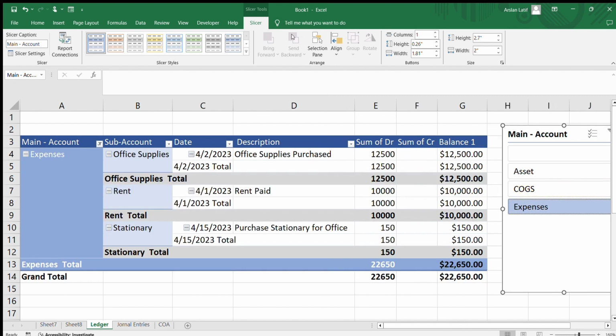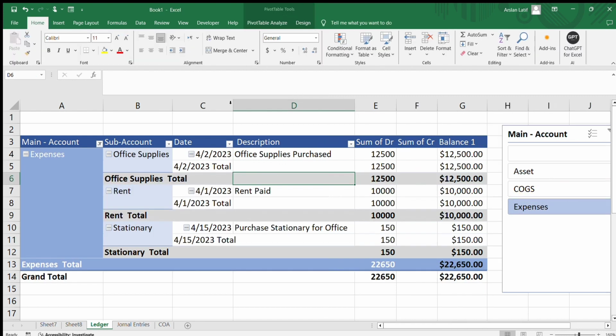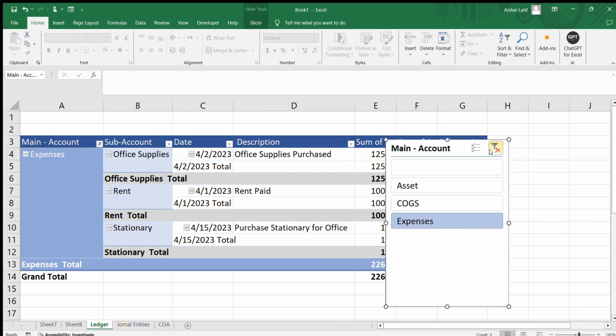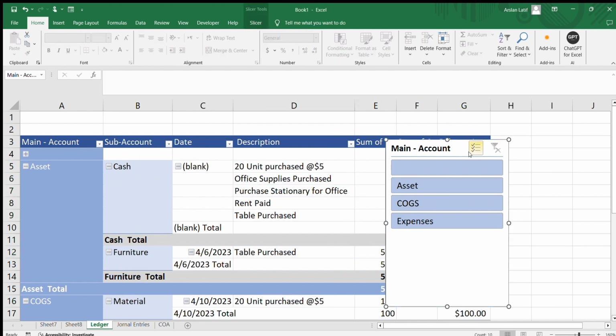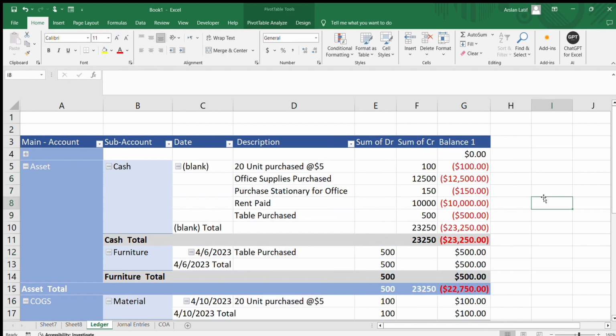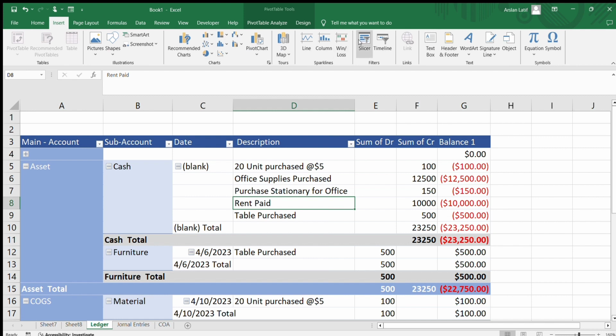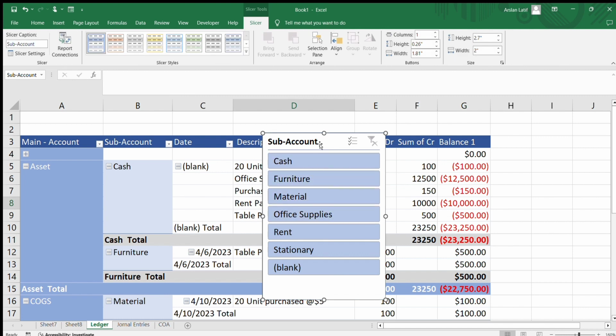Now if you need another slicer for your sub accounts, you can also create. To delete the slicer, just select this remove option, then all the accounts will be activated. I'm going to select another slicer from the insert option for our sub accounts. So just press the sub account, press OK. You can see all these sub accounts are listed over here.